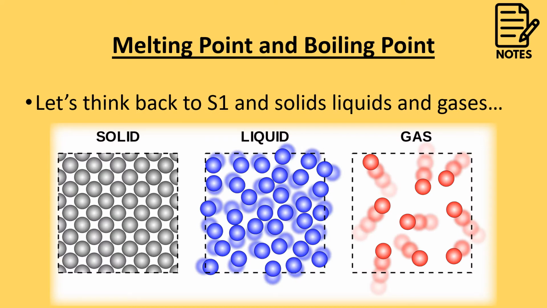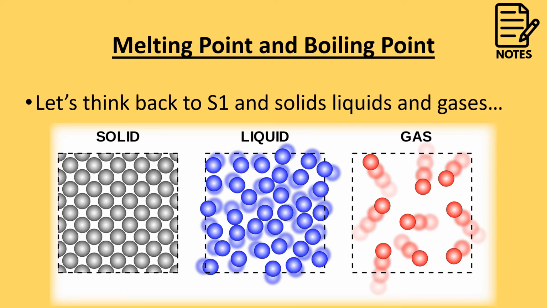Okay, so let's think about melting points and boiling points. To understand melting points and boiling points properly, we need to think back to S1. Something you learned right at the beginning of your time in science was about the makeup and structure of a solid, a liquid and a gas. As you can see on the screen here, solids on the left hand side, very rigid, very organized, everything in nice neat rows and columns, everything close together, almost touching. Okay, the particles that we have here are not able to move around. Particles is the word that was used in S1. So the particles of the chemical are held together, they're close together, they're not able to move, they're very organized.